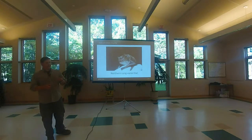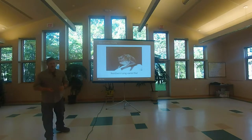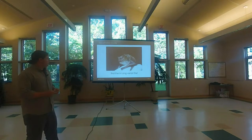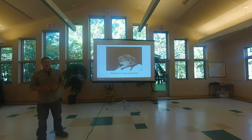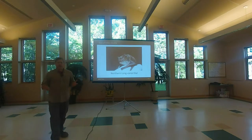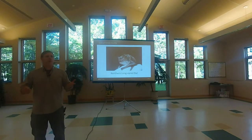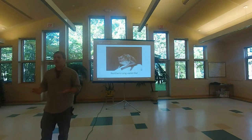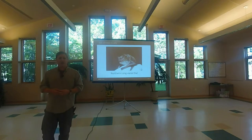They're pretty small bats — they sit in your hand, about that big in body size with wings about like that. They're really cute and pretty docile when you get them in your hand; they're not overly aggressive. Most of these bats — pretty much all the bats I've handled — that's the first time they've ever encountered a human, which is probably very frightening for them, and they bite you really hard trying to get away.